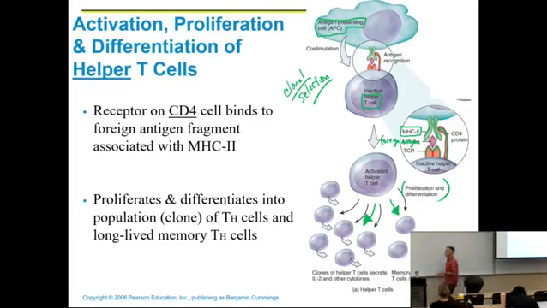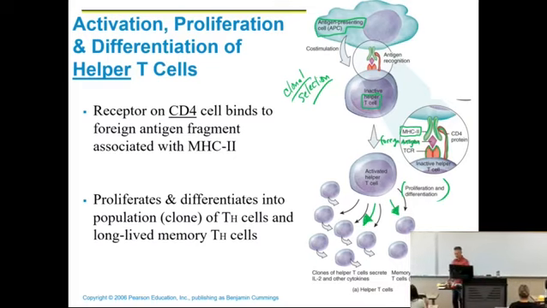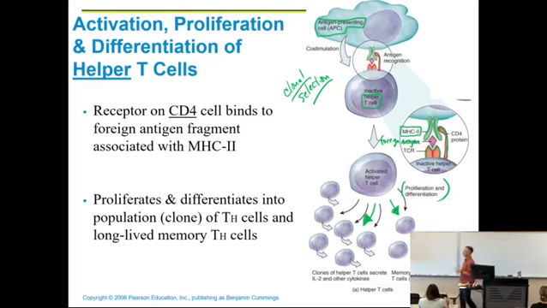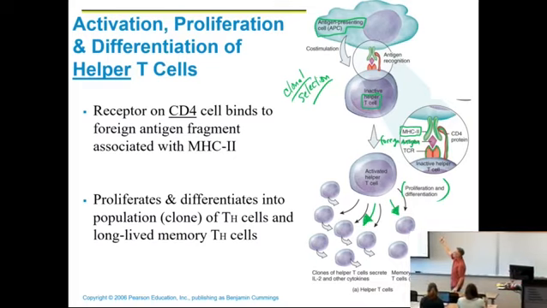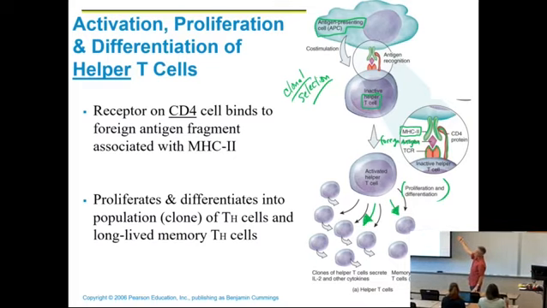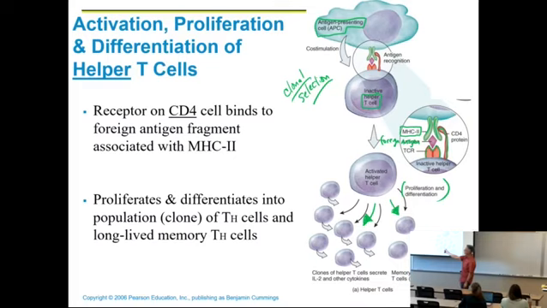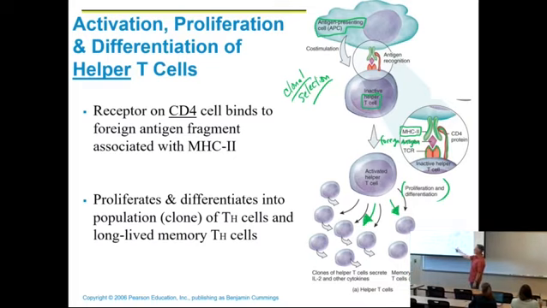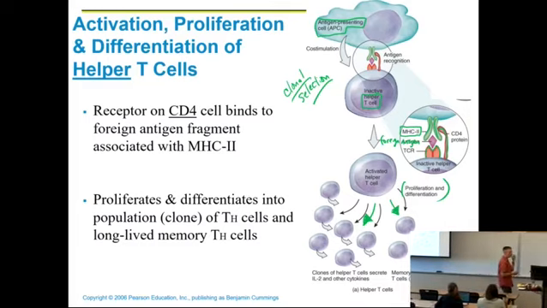Okay? So this kind of shows us our path of how a helper T cell, a specific helper T cell, gets activated by a particular foreign antigen shown by an antigen-presenting cell using the MHC2 molecule, and how it then generates this whole army of cells that are going to war right now and help with this infection, and cells that will be memory cells to protect us long-term instead.